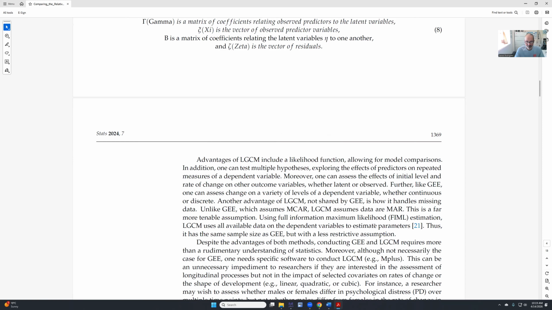like repeated measures ANOVA, where you might have list-wise deletion of missing data. And then you have this advantage that we're not assuming what GEE does, although there are things that you can do to GEE to relax that assumption.